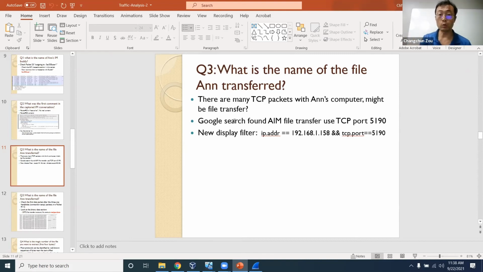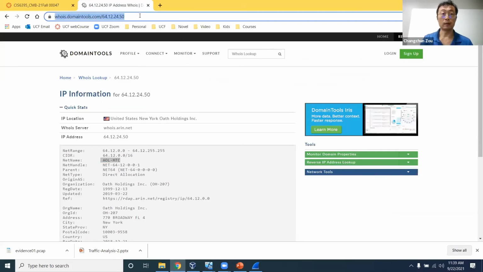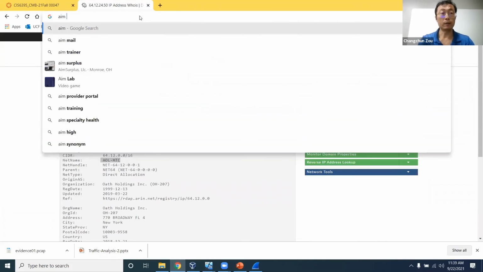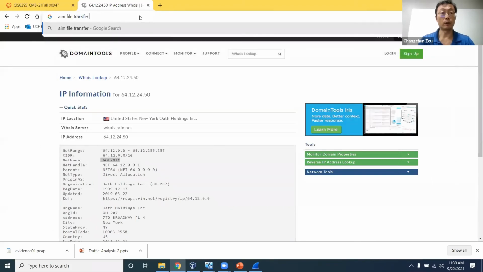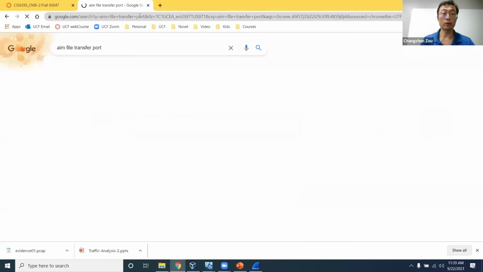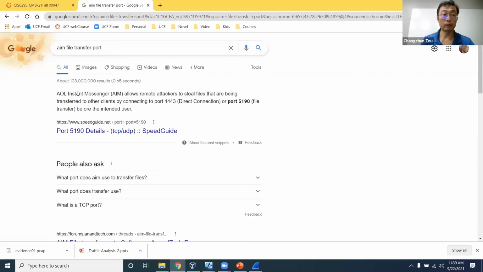So if you Google search for AIM file transfer, you can find that it actually uses port 5190. You can Google search what's the port for AOL file transfer. You can see that this port is 5190. That is the port used for file transfer.